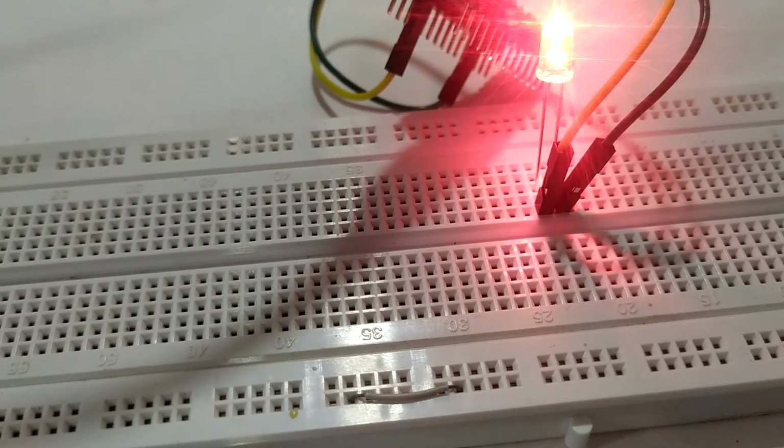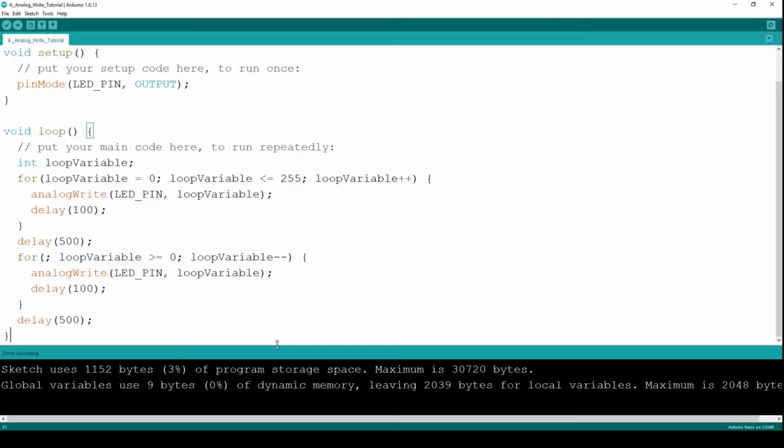All right, so now I want to make some more changes to this code. This loop is linear, and I don't want a linear behavior. This time I want some random behavior. So for that, let us try something different.